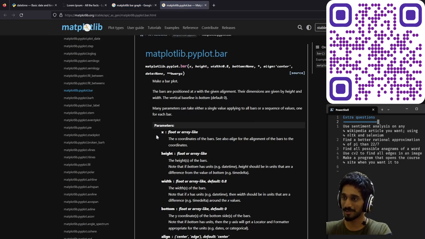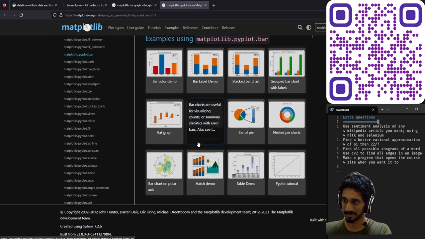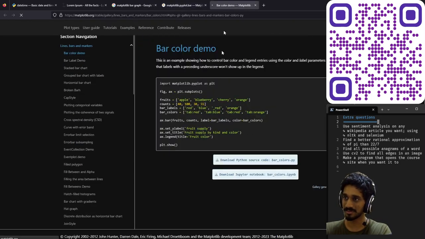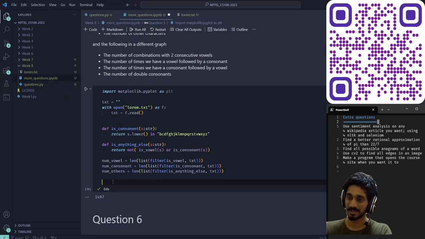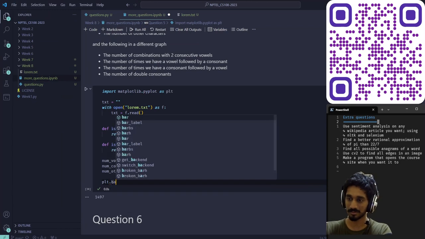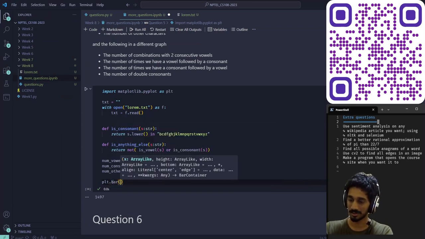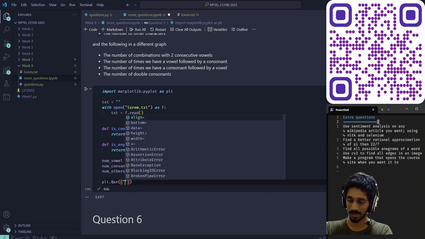All I have to do is input the values like that. Bubble.